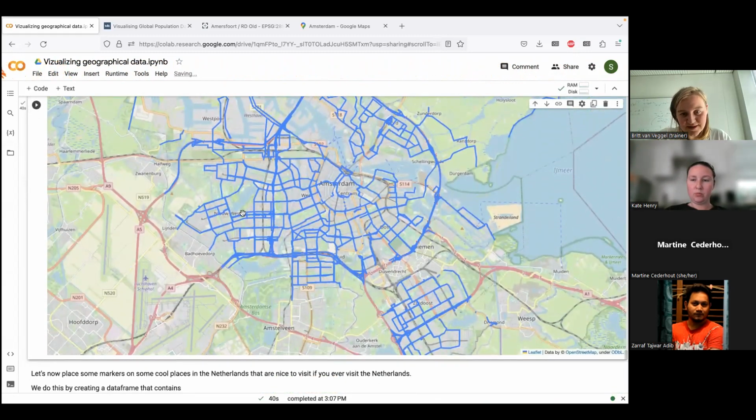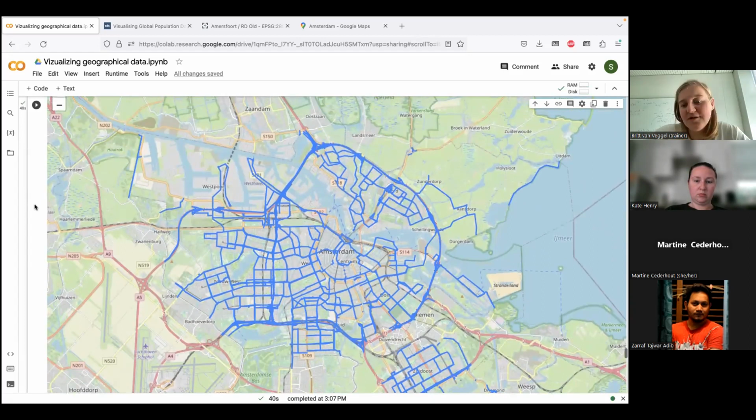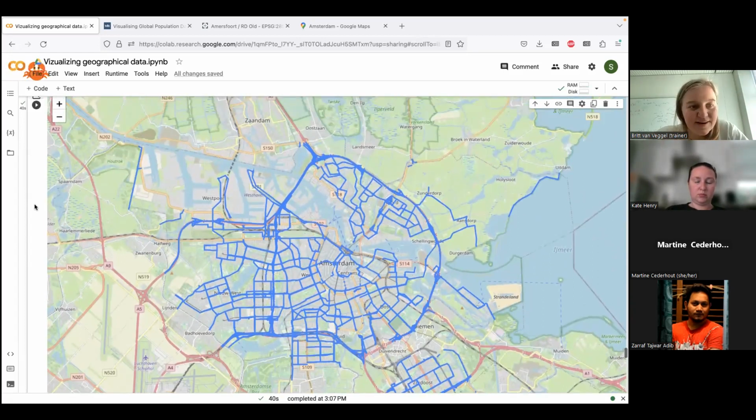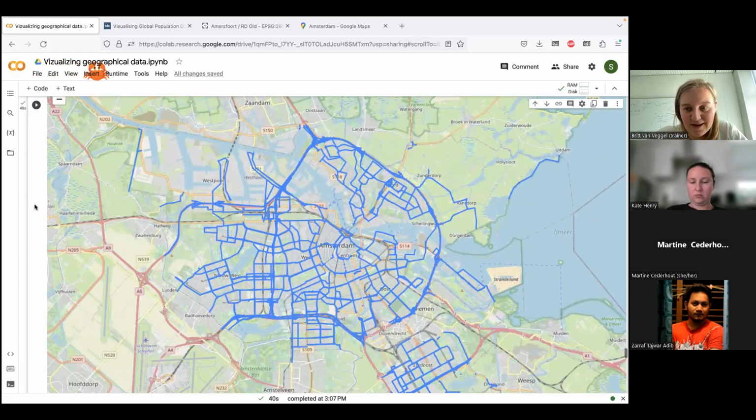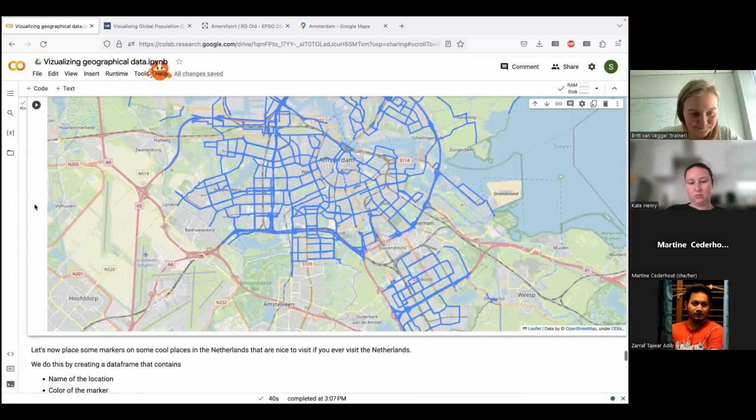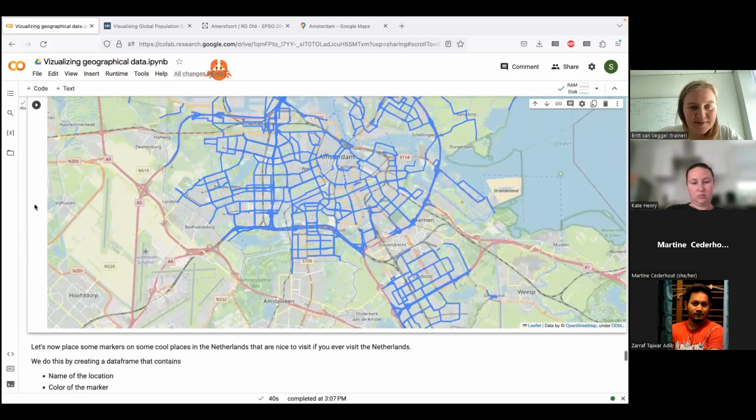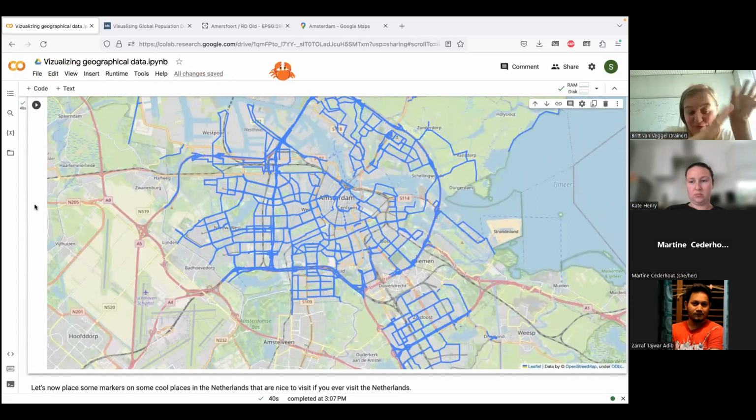And here we see again Amsterdam and a bit of the road network that we were looking at before. So this is another geo data frame that we can add to our Folium map. Pretty cool, right?